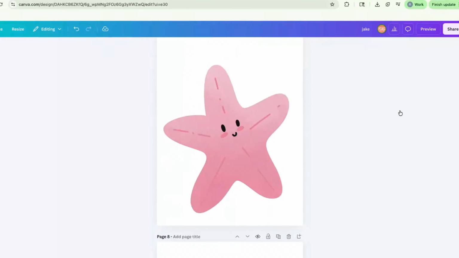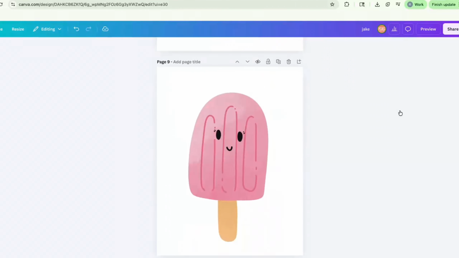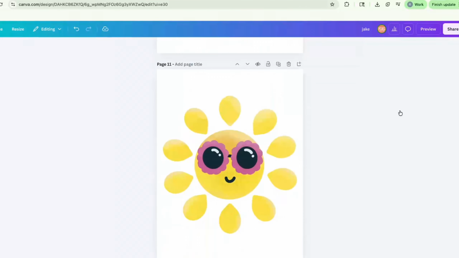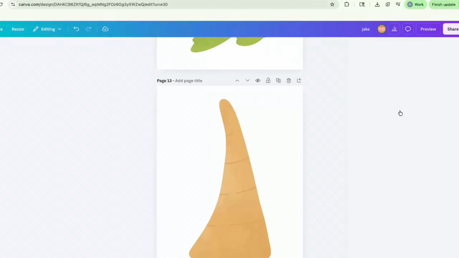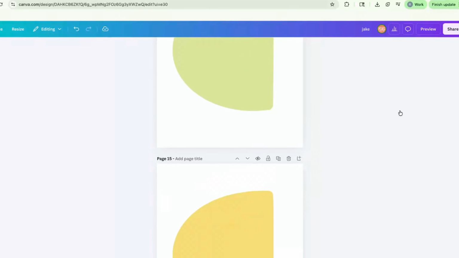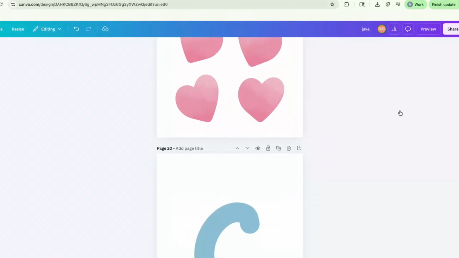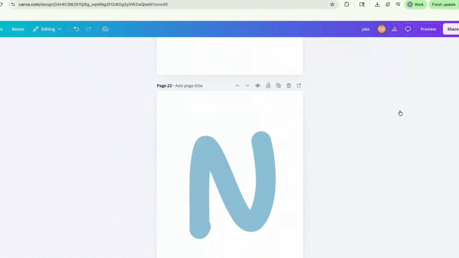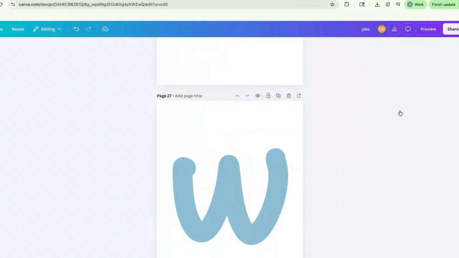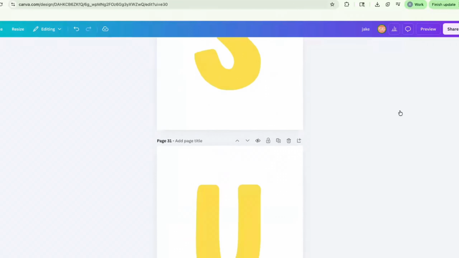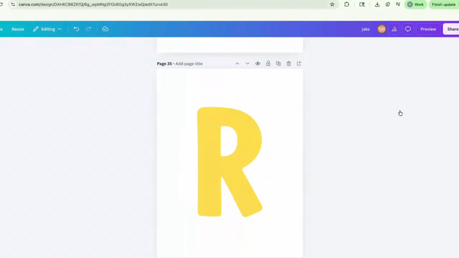Put each of your individual designs on there so that when the teacher opens up the file, they can then print everything out individually. They can resize them within the page if they want to. Say something's too big, resize it and print it out whatever size they want to under the 8.5 by 11 size, because then that's what the quality will be if they needed to be that size or smaller.